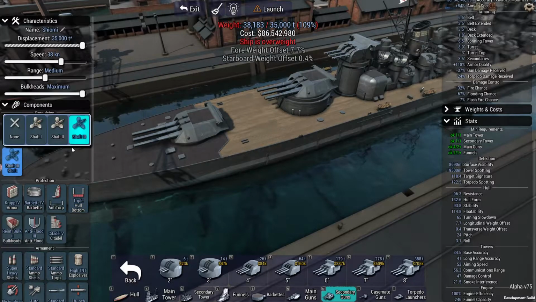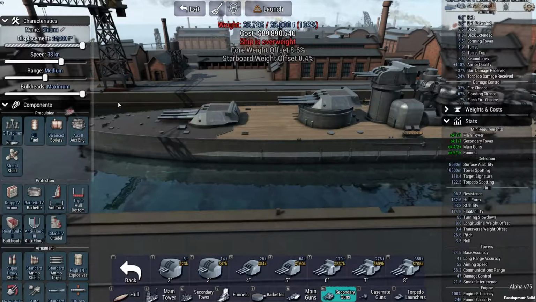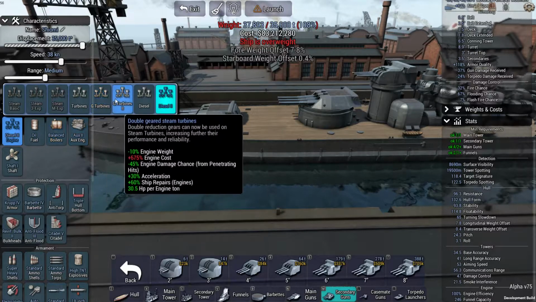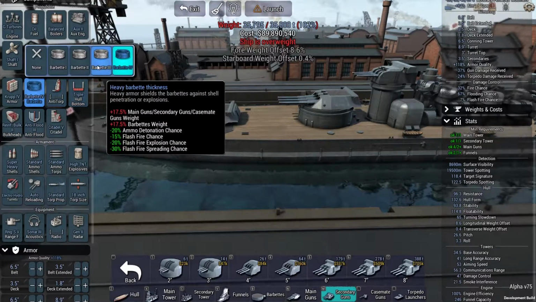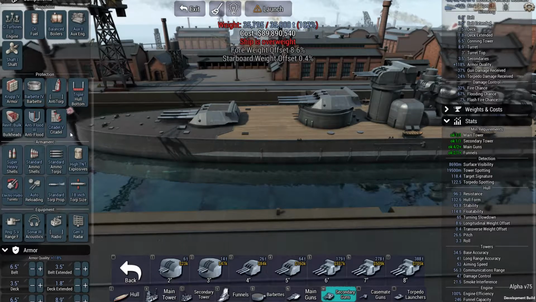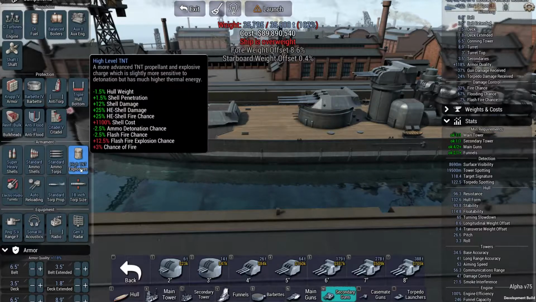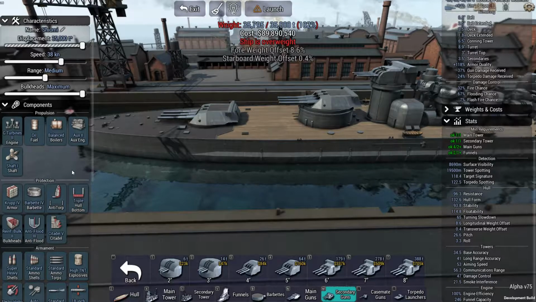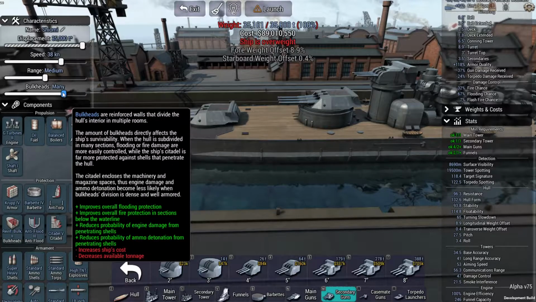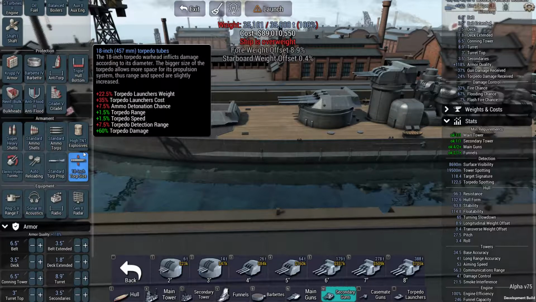Right. Let's go down to that. And that. Swap over to gear turbines too. Double gear turbine steam. That'll do. And then what else can we do to save weight? Heavy barbettes. Change the armor scheme. Worse. I don't want to reduce the range, but we could go down to say many bulkheads. Oh, okay, there we go. Now we just need to shave 100 tons off this ship.